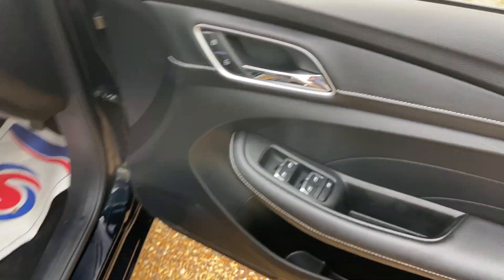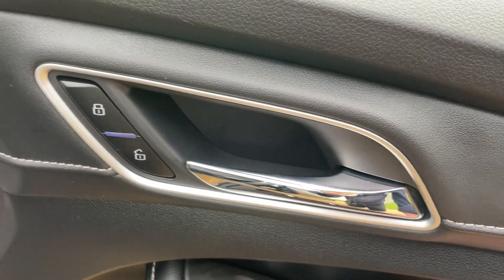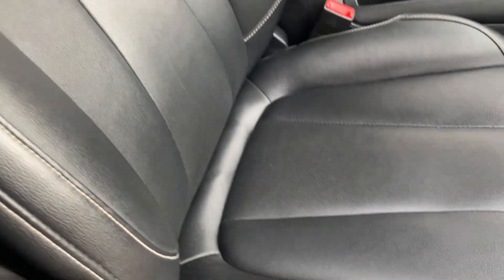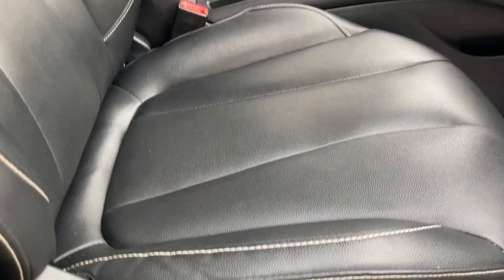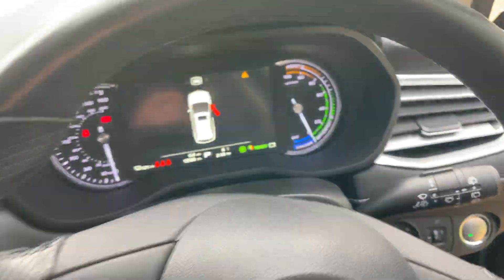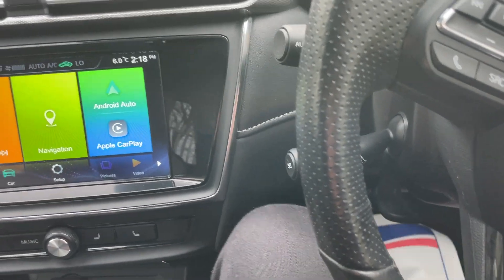Inside the front of the vehicle — we have electric windows all the way around with a convenient child lock. Interior locking is found just to the left of the door handle. The driver's seat is fully electric and fully adjustable, with really good mid-level back support. The leather is in tip-top condition and the seat is six-way adjustable with manual lumbar support on the side — great if you've got a bad back. The MG5 is the vehicle of choice for most of the salesmen here, they find them very comfortable.